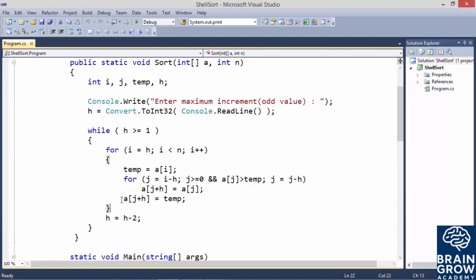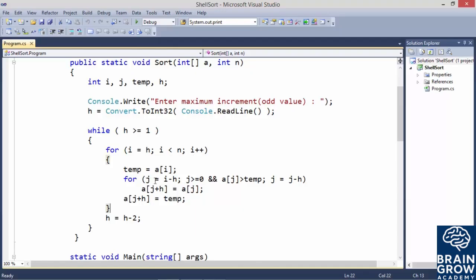And so insertion sort will be performed on the whole list in the last iteration of this while loop. Now let's see what happens in other iterations of this while loop. Suppose in an iteration, the value of h is 3. So in this for loop, I will be going from 3 to n minus 1, and all the elements from A3 to An minus 1 will be inserted in their respective sublists one by one. Now suppose in an iteration, I is equal to 15 and we are inserting element A15.